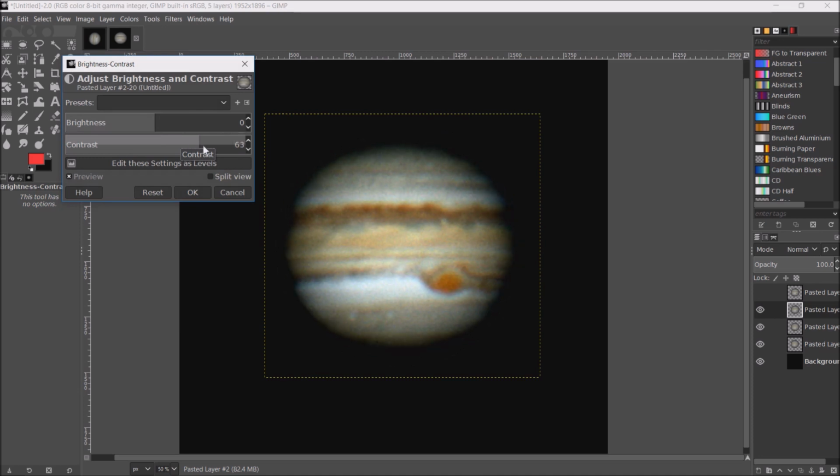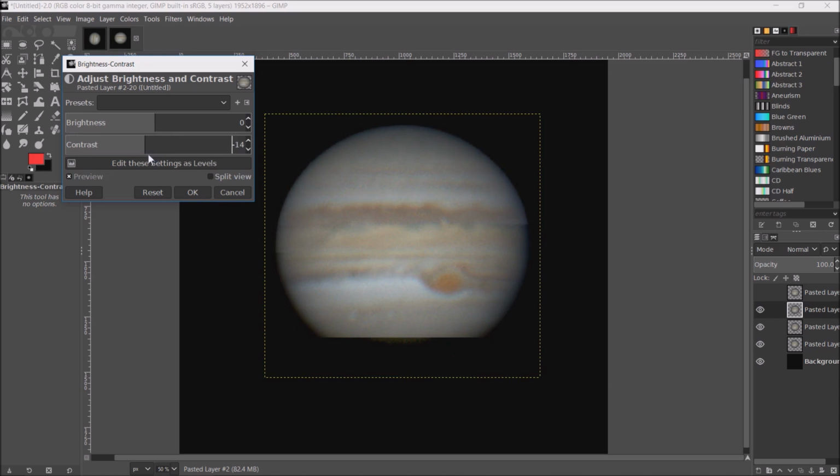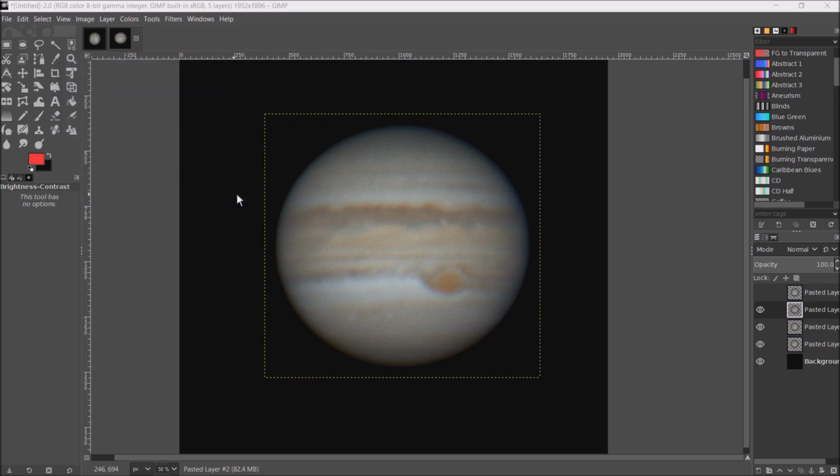Play with the contrast a little bit. Oh, that crunches it in quite a bit. But anyway, you can play with the settings here and make it match with the other images in the stack of layers.